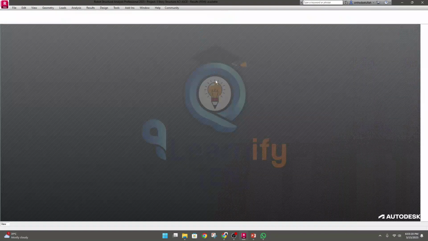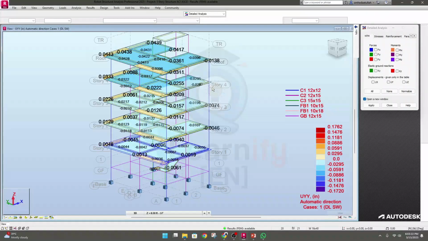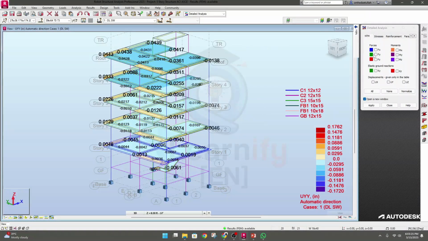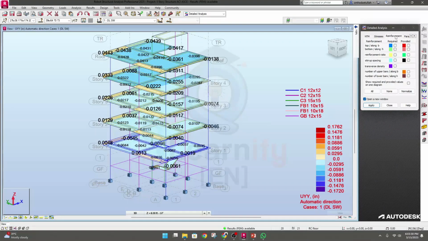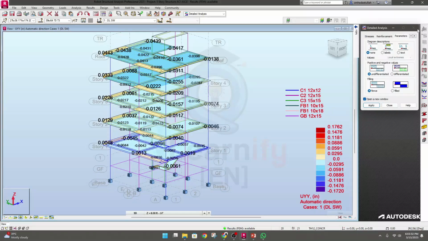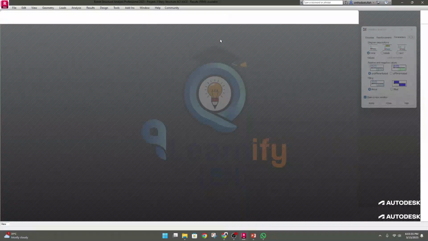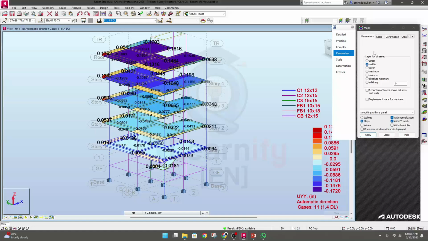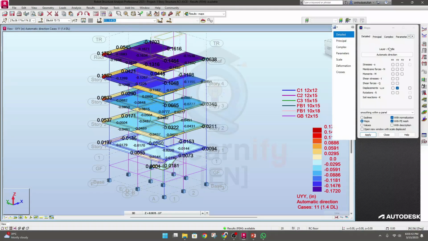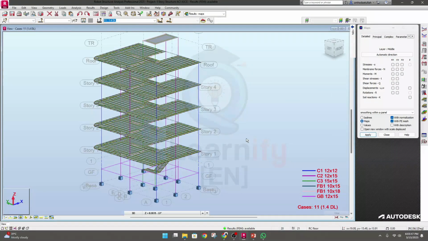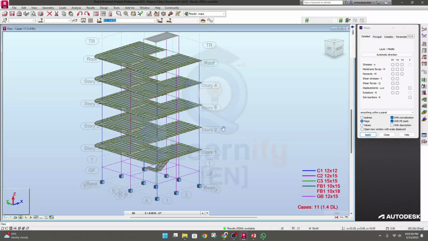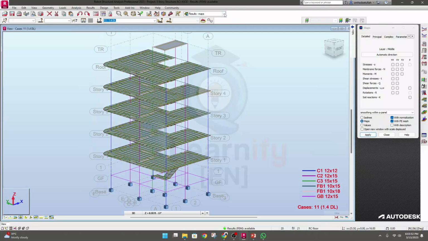So if you go here for detailed analysis, you can also take your value the same as previous. So this is for our member. Okay, I'll change it in map. I have to stop. I'll go to detailed. I'll stop this option, click apply, done. So when it's done, now I'll go for our design process. Okay, so what will be the procedure of design?